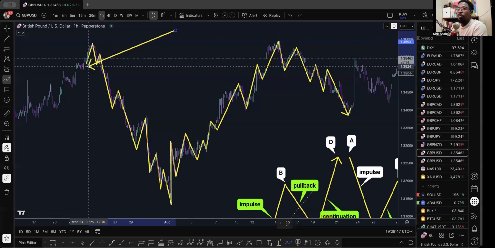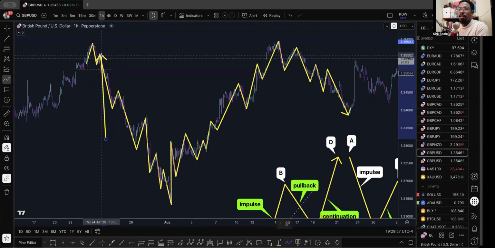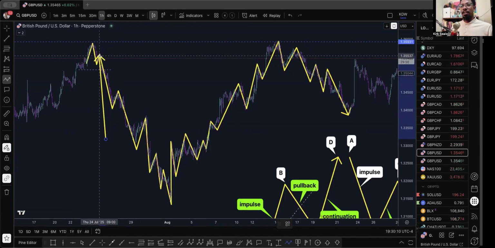All right, let's draw a line here. We're watching this come down. This was the last low. Price traded down, boom, broke this low, which means if this was a low and this is a new low, this low is lower than that one. So this is a lower low. Price pushed up. This high is lower than this high. So this is a lower high, which means that we are in a downtrend right now.